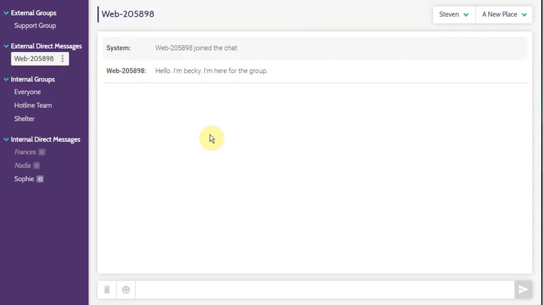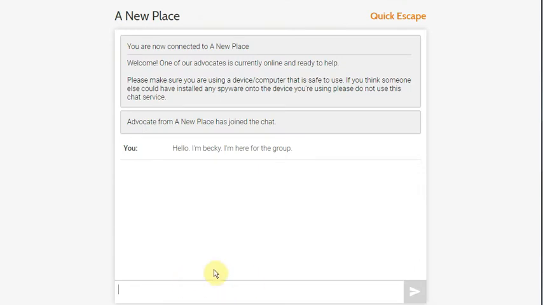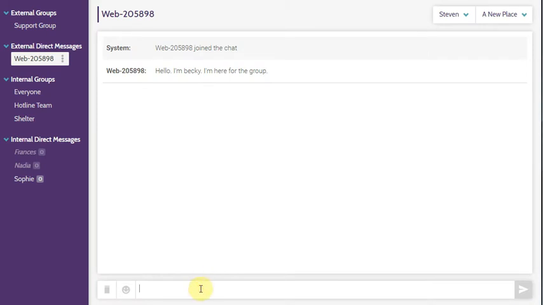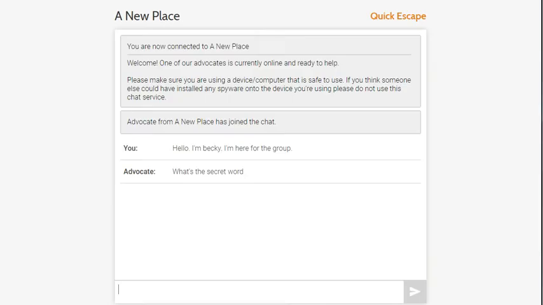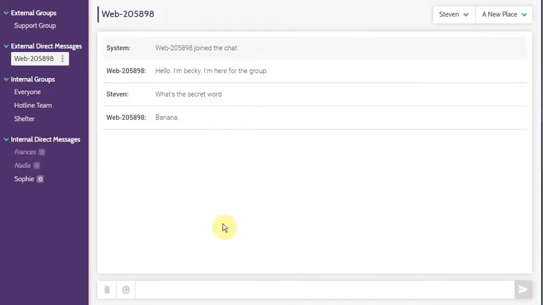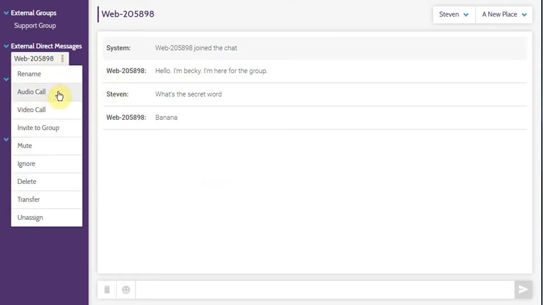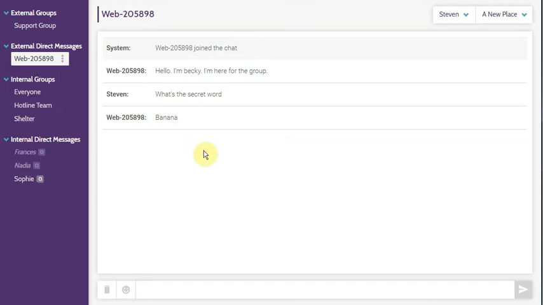It was intentional that we are not having people have a username or password to get into this group. If you want to ask them to say a secret word to get in, then fine, they can come in here, and maybe you told them already that the secret word is banana, and that's all you need to let them in. But that's as good as you're going to get for knowing that somebody on the internet is who they say they are without turning on audio or video calls, which again, we're not saying that we recommend you do. We're just saying that this is a very good option for being more sure that they are who they say they are at the start of the call.